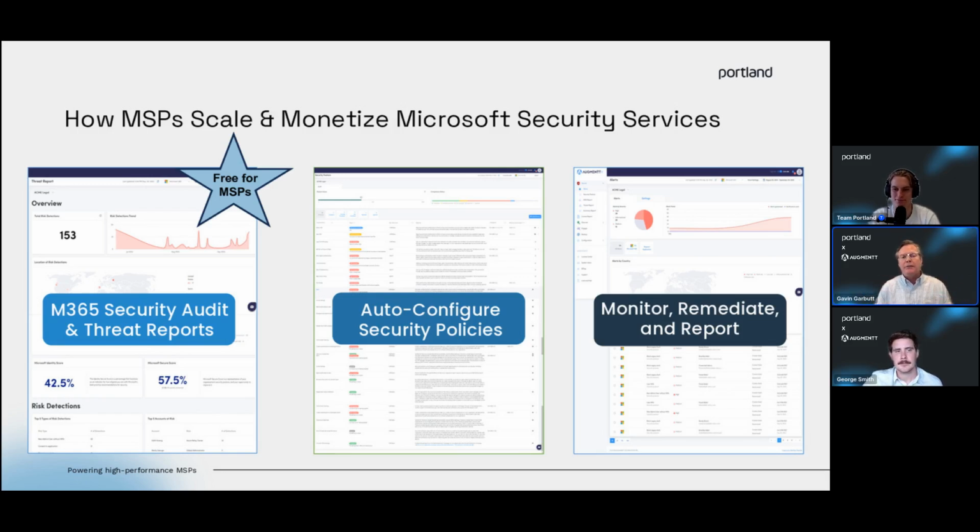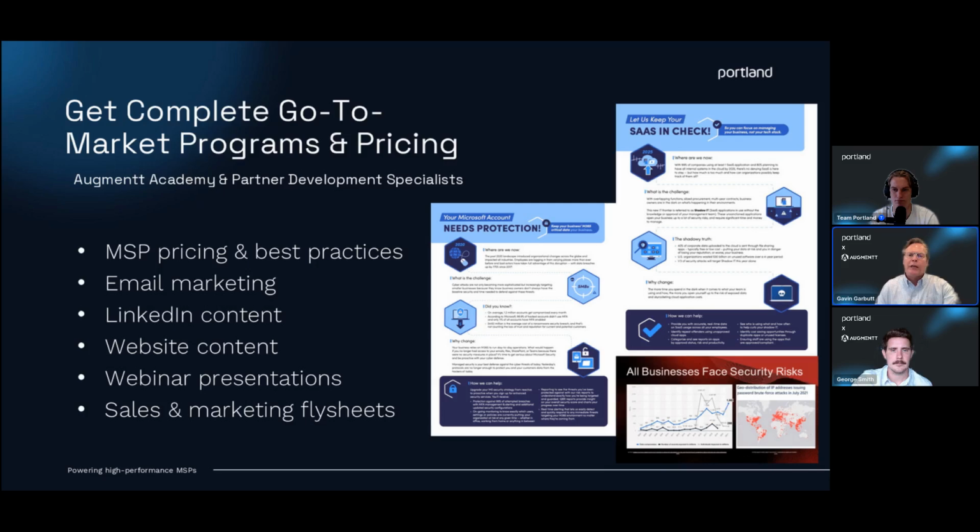And then you go in and you configure those environments in an automated, standardized way, and then you have the real-time monitoring, remediation, and you can have automated reporting go to the customer on a monthly basis, a quarterly basis, whatever you like. And so what our partners do is they use this audit, then configure, then monitor, remediate, and report as a premium part of their service or as a hardening service to their customers, and they charge them accordingly. And so this is super high productivity, but also real revenue generating for the MSP.